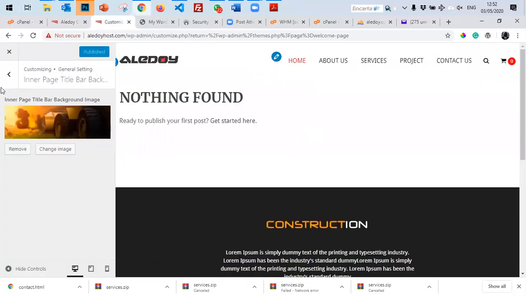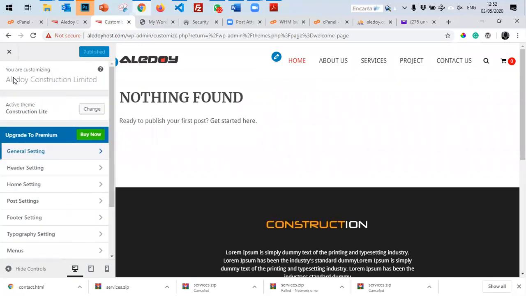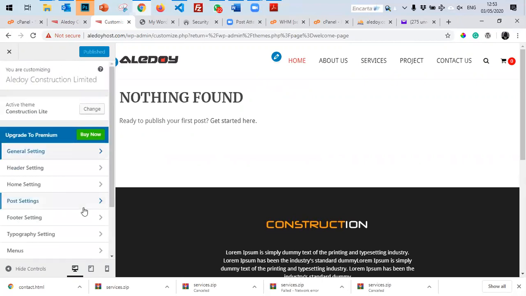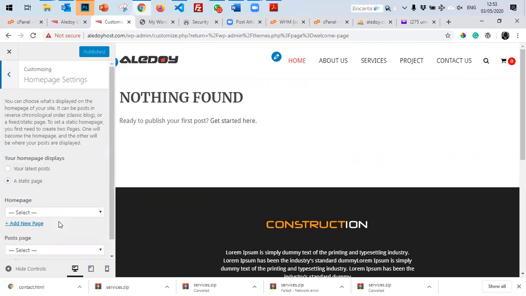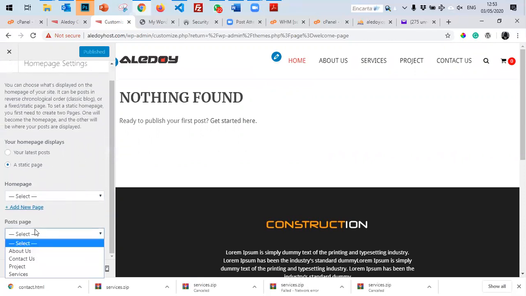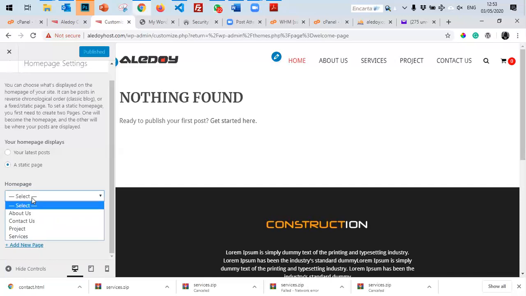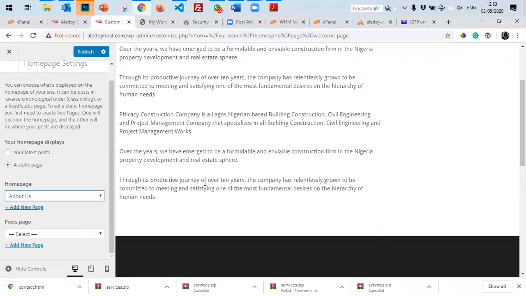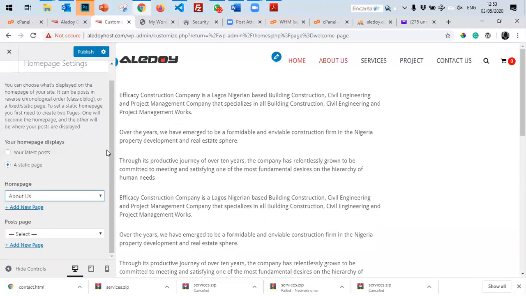So it's still missing. Usually under general settings, that tells you how your homepage should look. Should it follow the blog format or follow a static format? Okay, here we go. So now it's telling me to choose one of the pages as my home page. So we have to go and create a page for the home page.